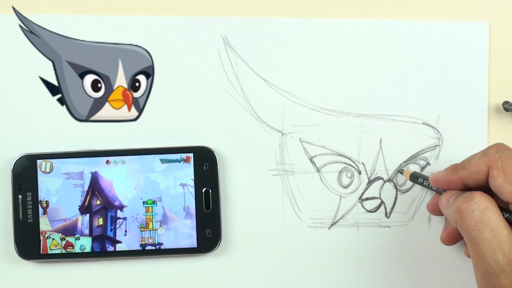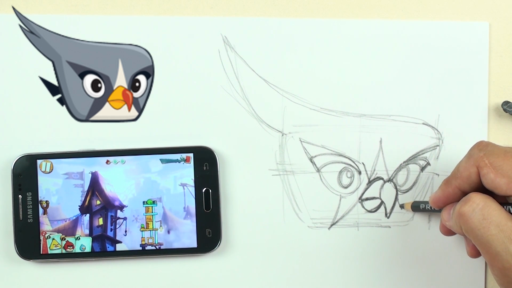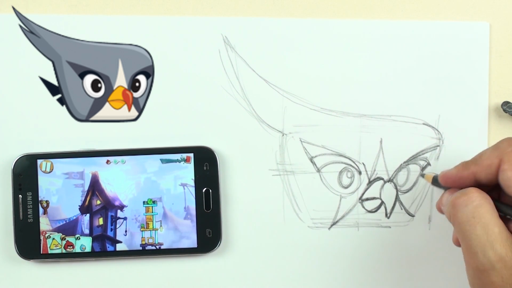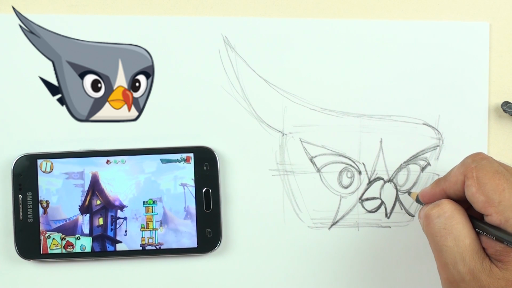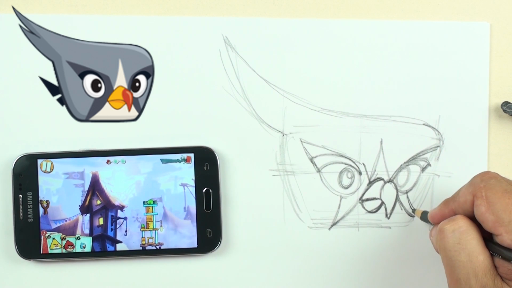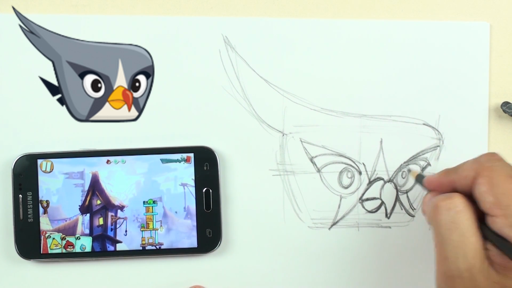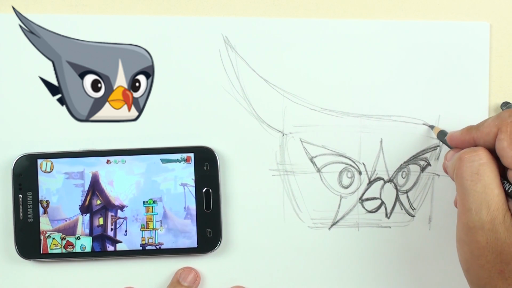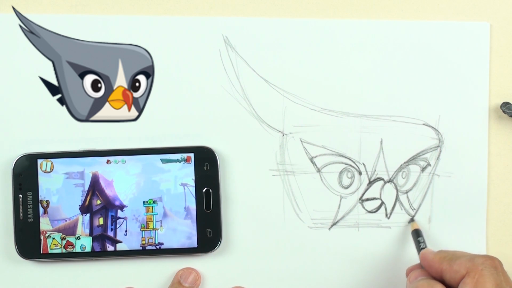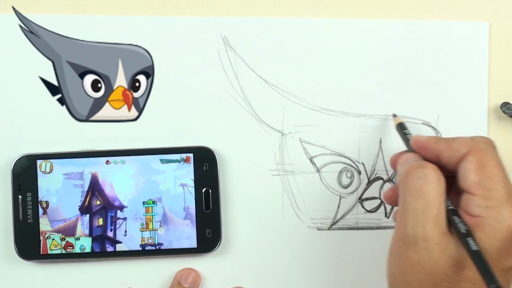And then down from this eye, we've got a sweep here, goes off the side. That's going to be the opposite of this. And like the opposite of that, a sweep right there. So now we can go ahead and put that little iris right there, and we can refine the edge of his head. Personally, I think Silver is the hardest of all the Angry Bird 2 characters to draw.